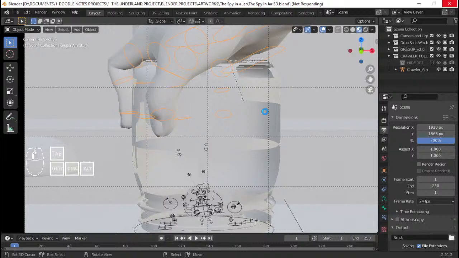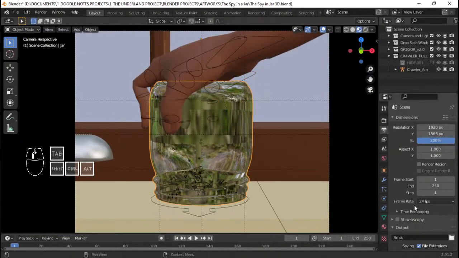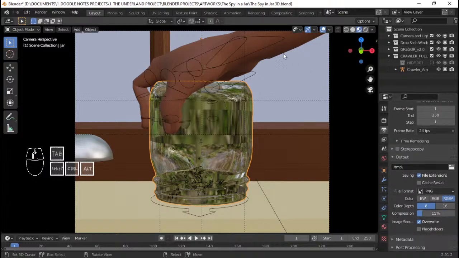If you want to go for a 3D photorealistic render, you're probably going to have to model the whole body so that the whole body will be reflected on the glass, if you want something like that to happen. But if you're going for a 2D style artwork, just like what I'm aiming for right now, I think it would be fine to just have a hand.